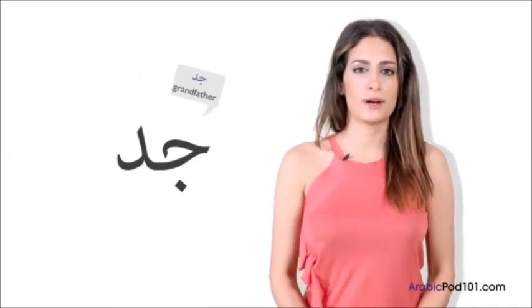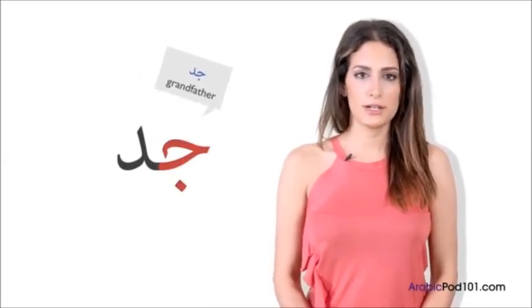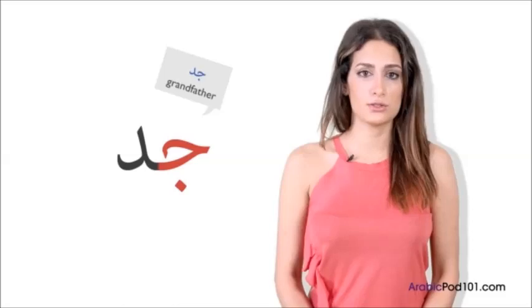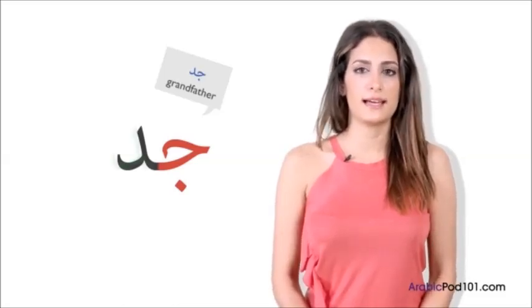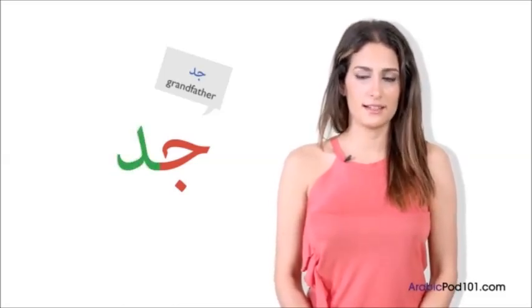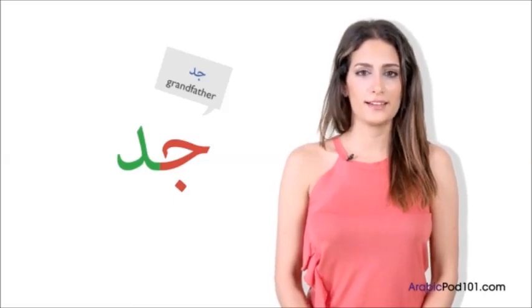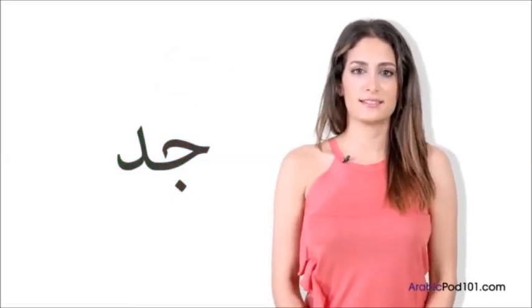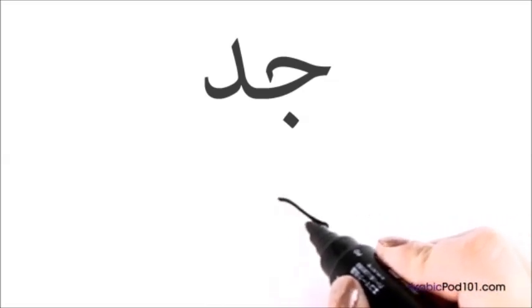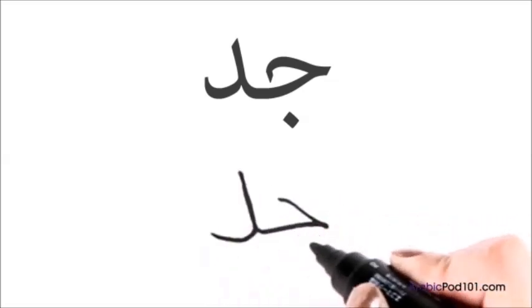First up is the word jad. It means grandfather. That's the jim we learned in the previous lesson in initial form, connected to the dal we learned in this lesson in its final form. Okay, now try writing it. Jad. Let's start with the jim, then connect it to the dal. Great job!